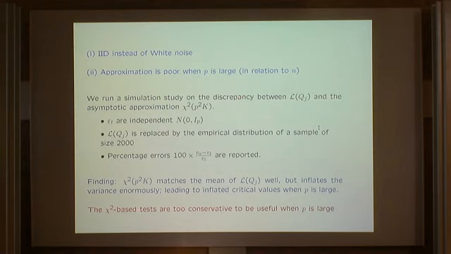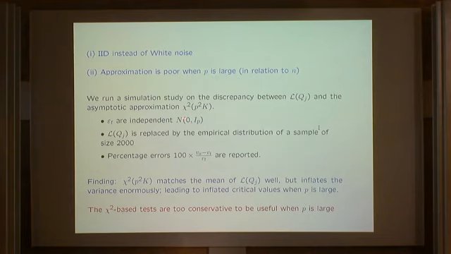Say we compare two distributions. One is the true distribution of each of those test statistics. You can do a simulation and use the empirical distribution to approximate the true distribution. Then we compare this distribution with its chi-square approximation. The degrees of freedom are p squared times K, where p is the dimension of the time series and capital K is the lag, how many lags you use in your statistics.